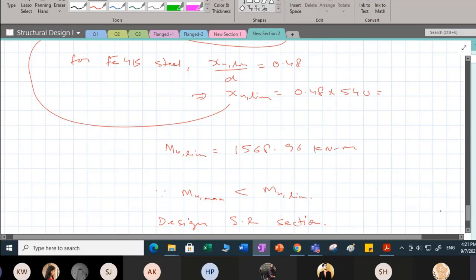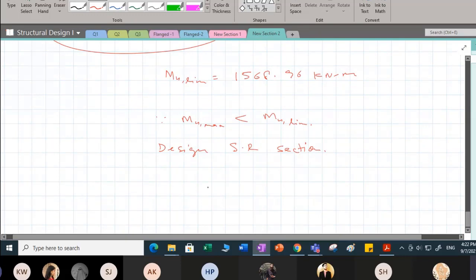Now you can compute your Ast. How can you compute your Ast? It's quite simple. If you want to do it a little bit fast, you can use this formula directly, which I had given you. If you recall, to compute the percentage tension reinforcement, I had given you one formula. So if you want, you can write this formula directly: Pt, percentage tension reinforcement, equal to 50. You can remember this formula because this is very handy.